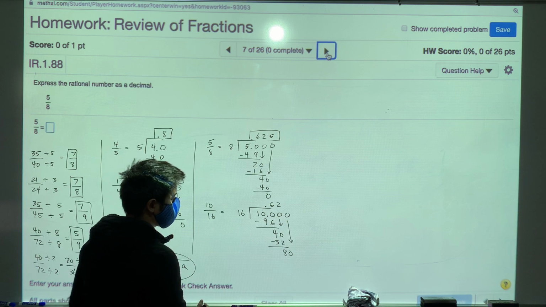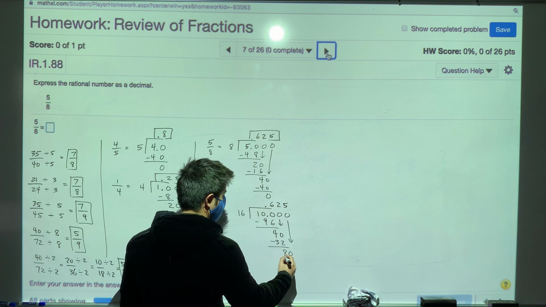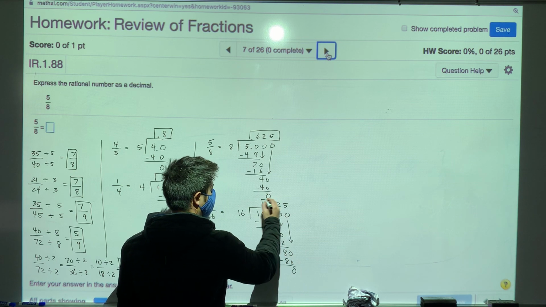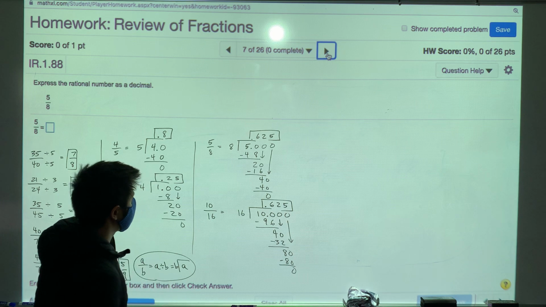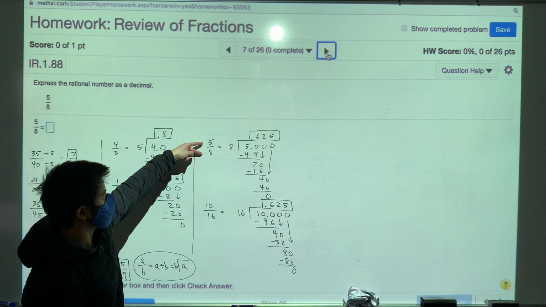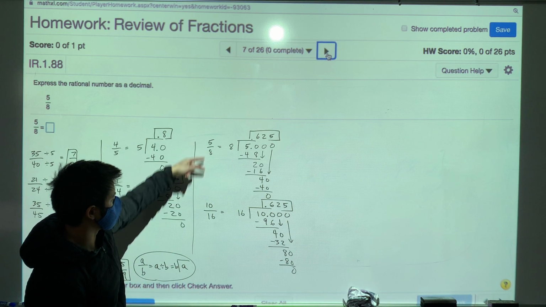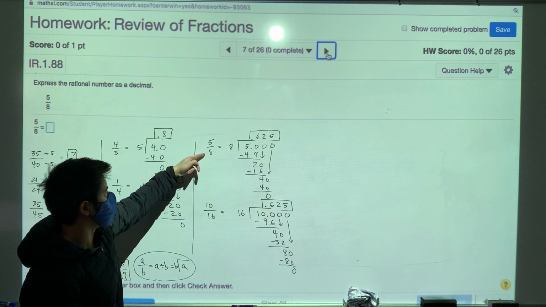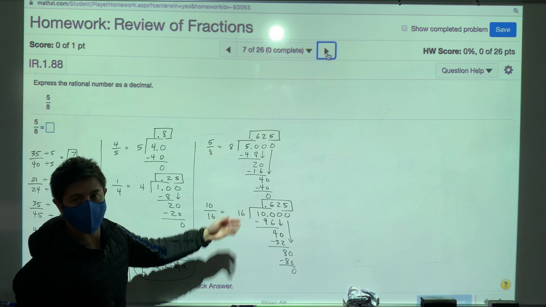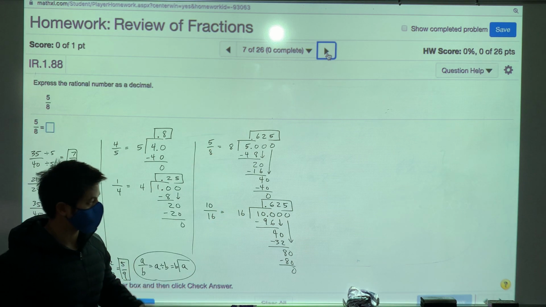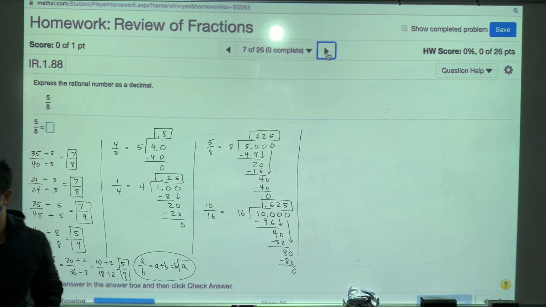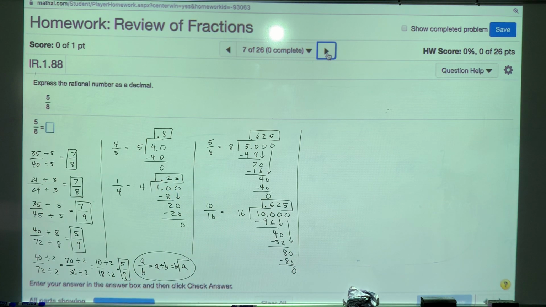5. Yeah, 5. And it just so happens that our problems have the same answer, just with slightly different numbers. You can actually see this, because this is exactly double the 5/8. Double the 5 is 10, double the 8 is 16, so they should be the exact same answer anyway. Good. Anybody else? Anything? All right, good. Two examples there, two examples before that.